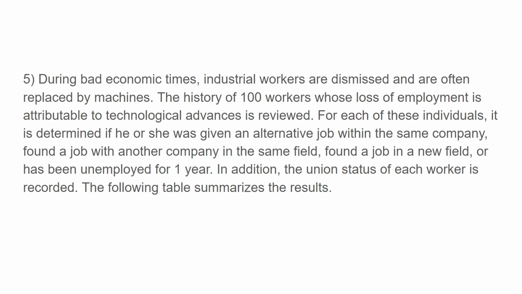The third category is what? They found a new job in a new field. Maybe some driver job or some peon job in some other company. Clear? Found a new job in a new field. It should have been in a new company also. It's not explained over there. And the last category is the worst category, that is the people who have been unemployed for 1 year now. They have lost their job and they have not been able to find any job.